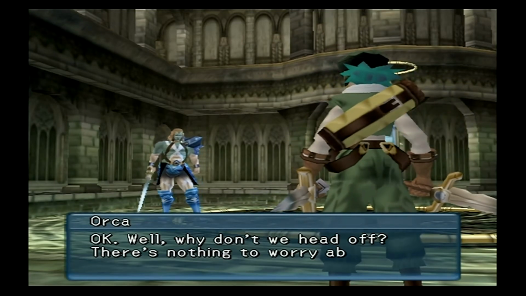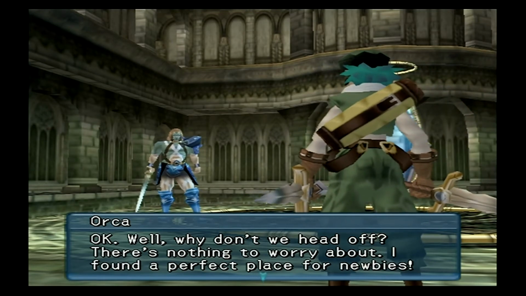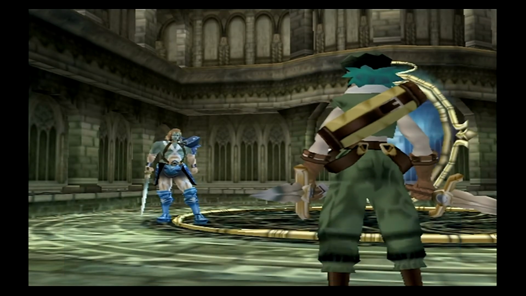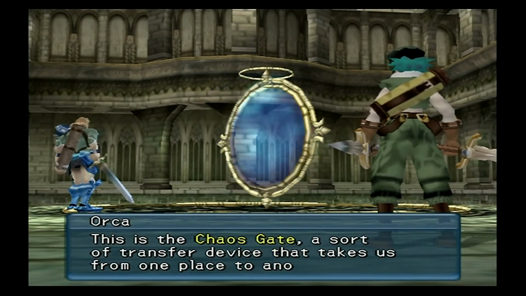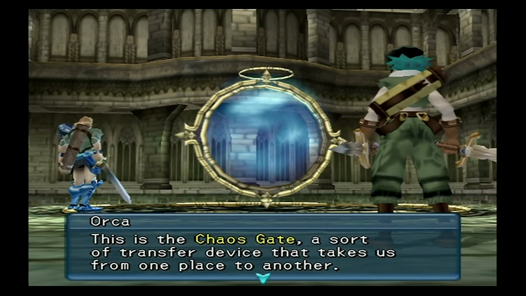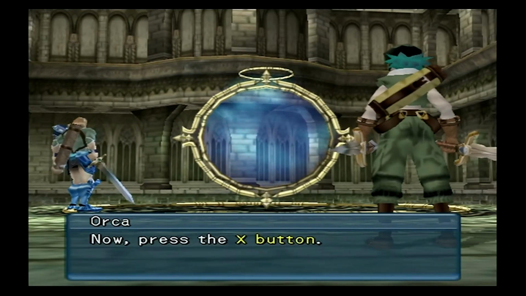Okay. Well, why don't we head off? There's nothing to worry about. I found a perfect place for newbies. This is the Chaos Gate, a sort of transfer device that takes us from one place to another. Now, press the X button.